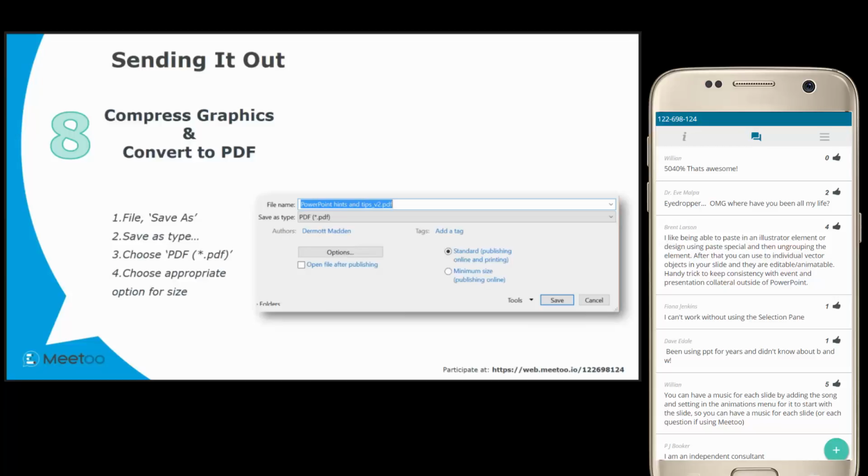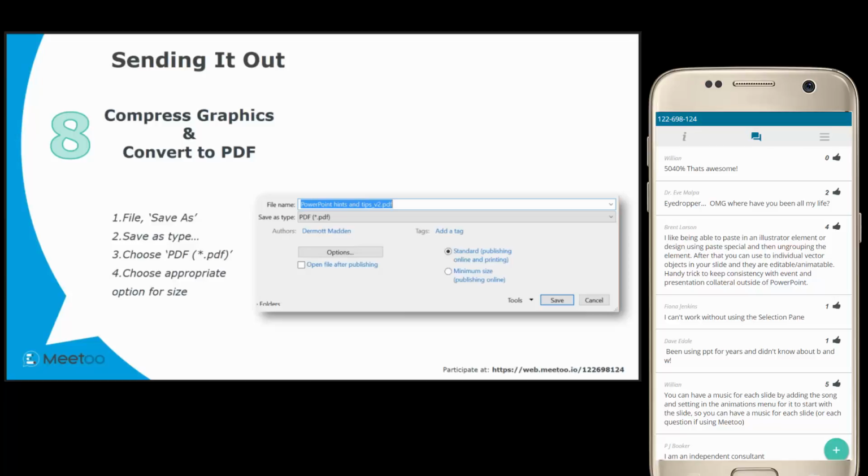In those instances where you do want to send a PowerPoint file, you probably need to look at another transfer solution like Dropbox or WeTransfer. But for the most part, I tend to send out PDFs after these type of sessions. And when I convert it, before I send it, I've got a few more decisions that I need to make, so I'll talk you through those now.